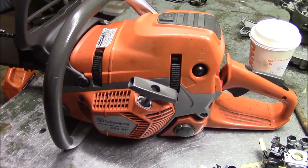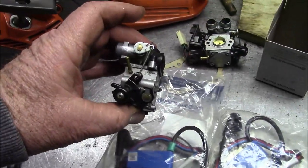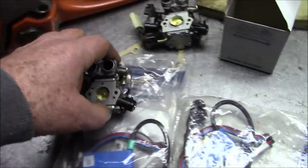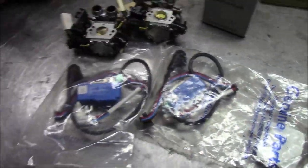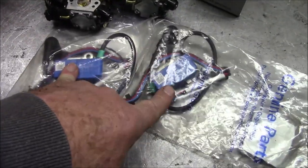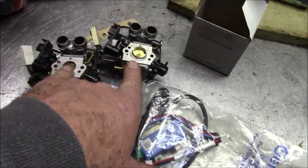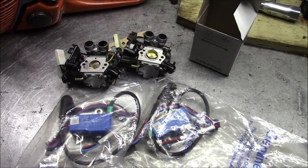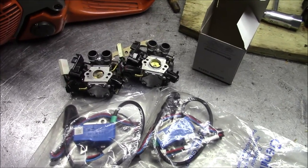And one of the themes that I want to hit on hard with this series is, if these carburetors have already been flashed, there's no need to go get them flashed again. You know, they ran before, they'll run again. And we're going to experiment with the concept of, these are the two most common ignition systems you're going to see. And these are the two most common carburetors you're going to see. Interchange them without changing the firmware. Just having the firmware, whatever was on there at the time.